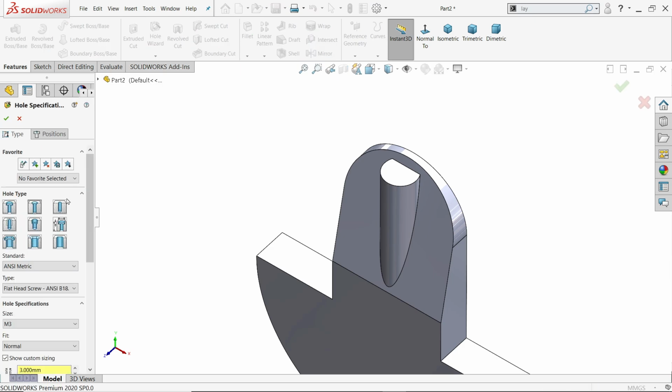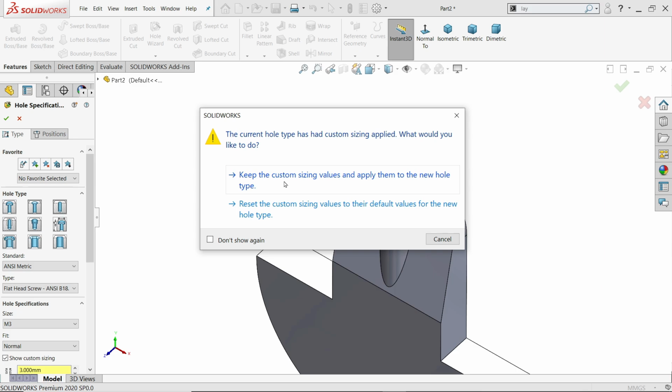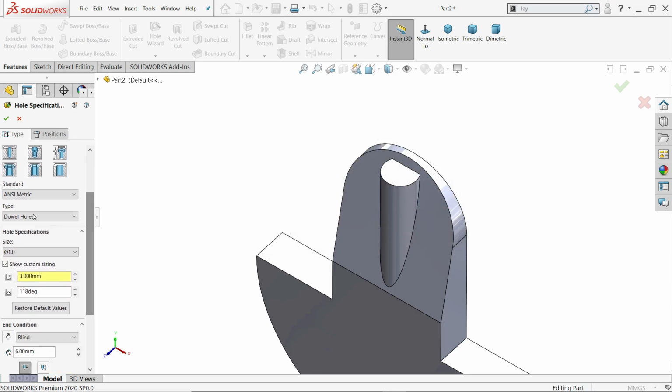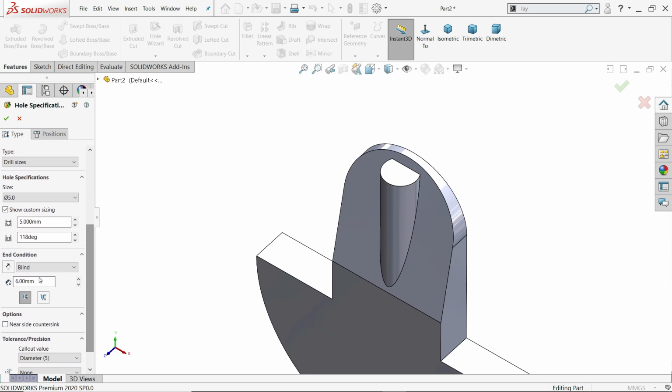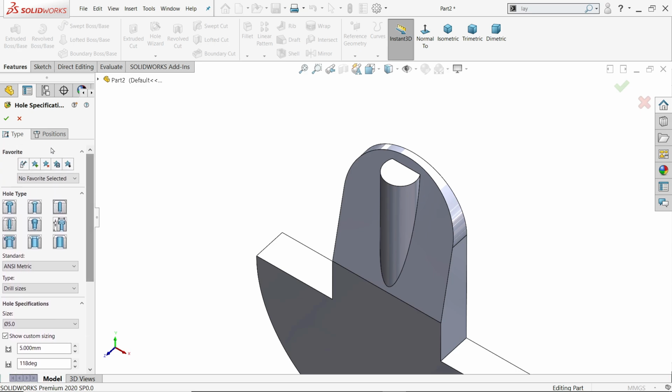Hole wizard. Now I am going to choose a hole, keep metric, drill size, and the diameter is 5. See, length 35. And the depth is only up to shoulder, not up to tip. Rest keep as it is.